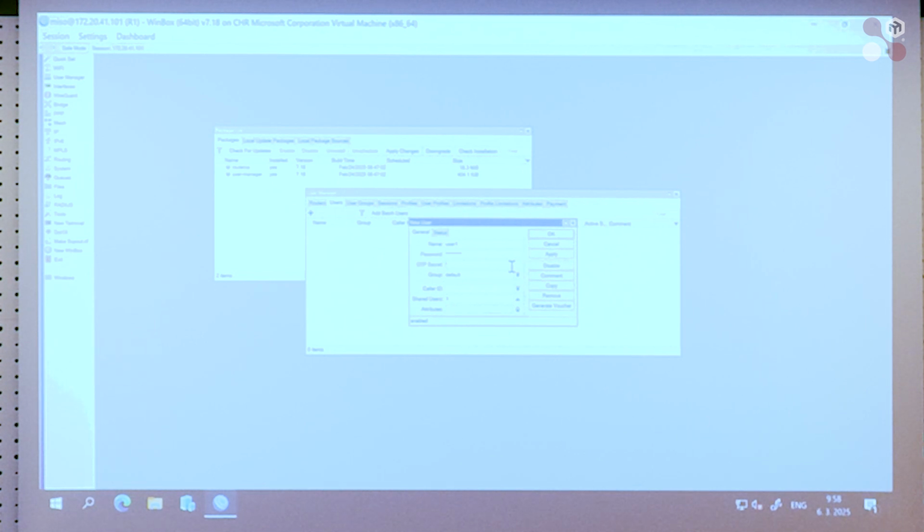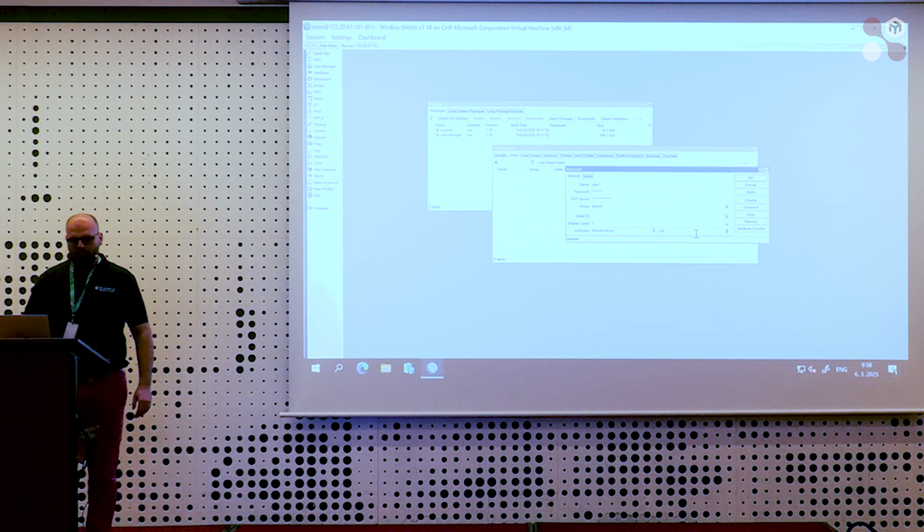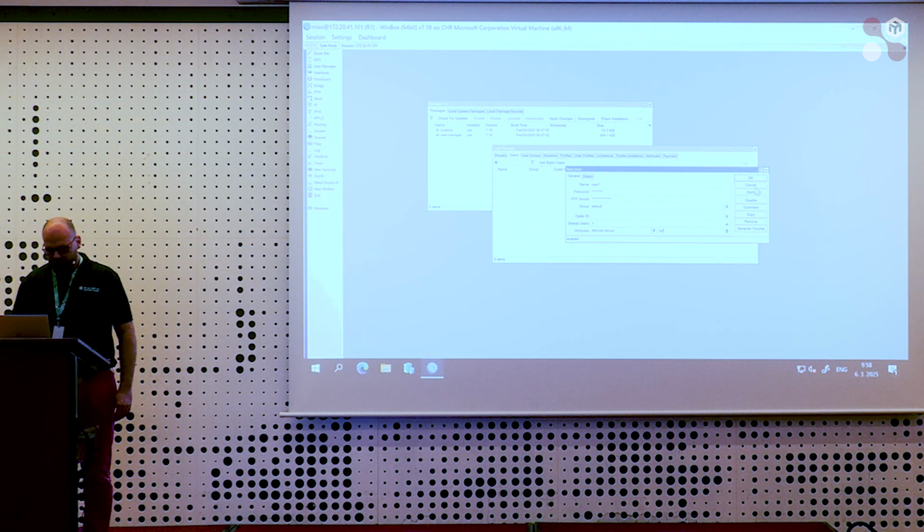Oh, sorry. 16 characters. What I need to do here is set the attributes, and there is an attribute called MikroTik group, which is the name of the group that will be assigned to the user upon successful connection. So for this demonstration, I will use the full group here, but do not use it in production. You know, you should create your own group for yourself. And that's it. So the Radius server part, invalid OTP based.